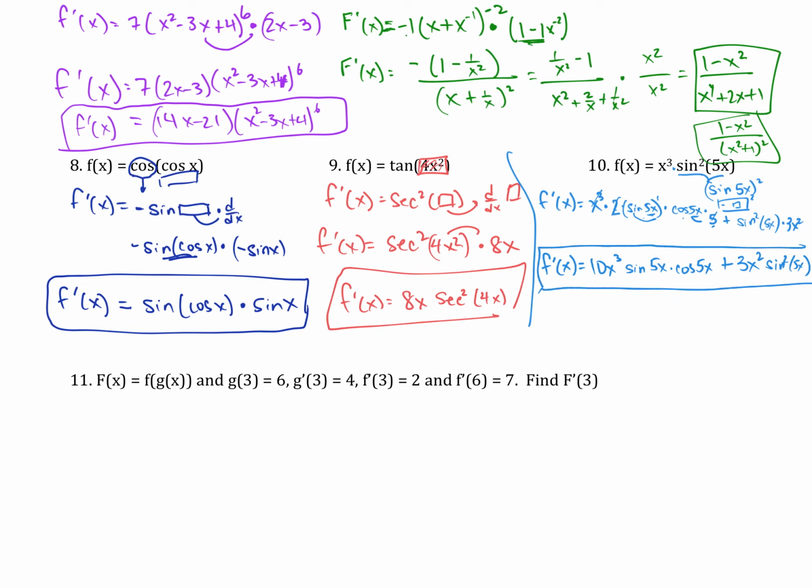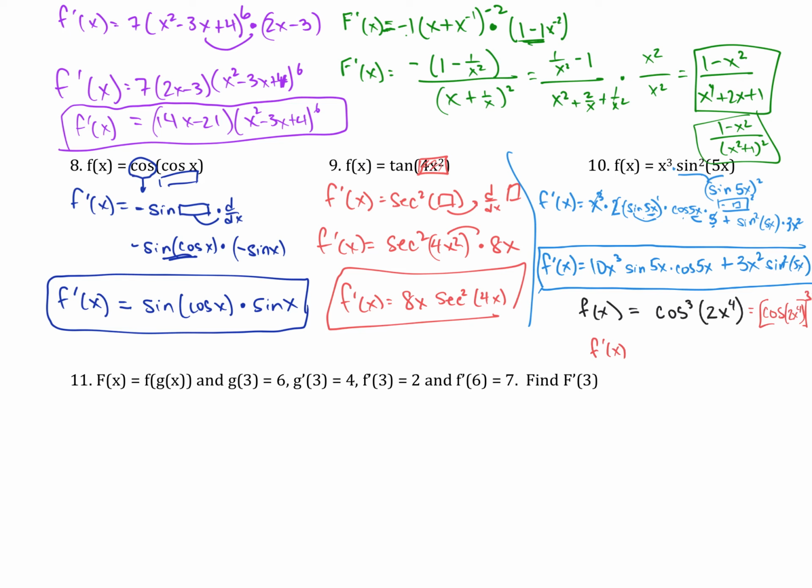Okay, here's the other example I said I would do for you. So let's write this down. Let's say you had f of x. This is another example I'm adding on. And we're just going to do a basic one here. And we're going to say cosine 3 to the 2x to the 4th power, like that. Okay, to take this derivative, f prime of x, first let's rewrite this. Let's say this is cosine 2x to the 4th power, right? And this whole thing will be to the 3rd, like that.